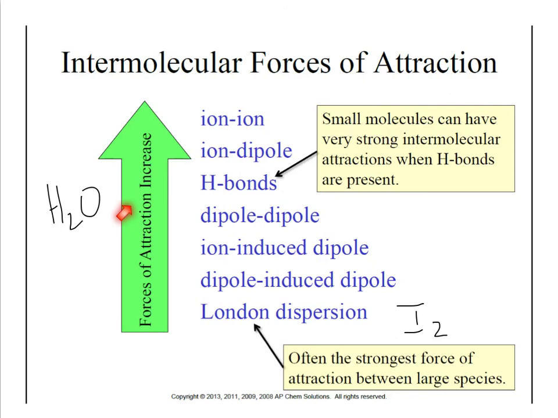If we compared H2O to H2S, two molecules that are similar in size, well, water has hydrogen bonds, dihydrogen sulfide only has dipole-dipole, and so the intermolecular forces in water would be stronger than they are in hydrogen sulfide. So it's not always just as clear-cut as this scale right here. We do have to consider other factors.